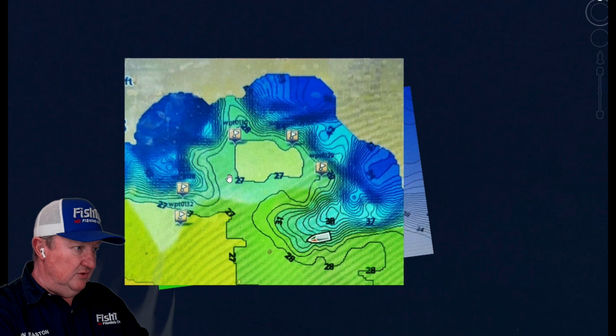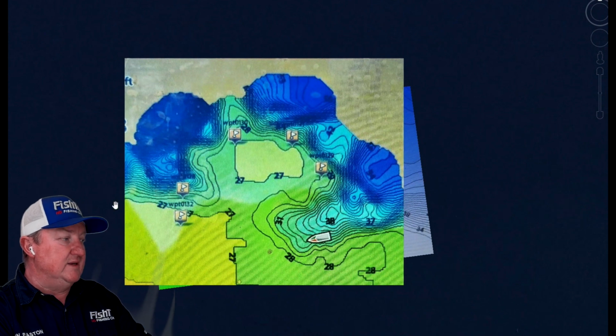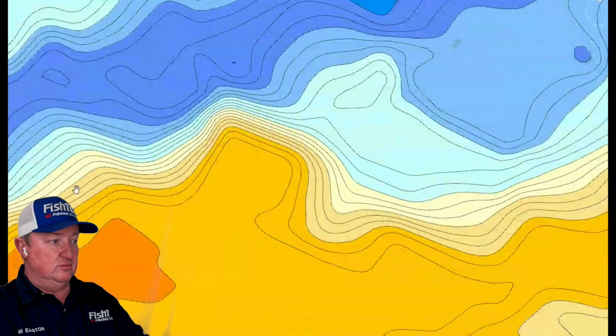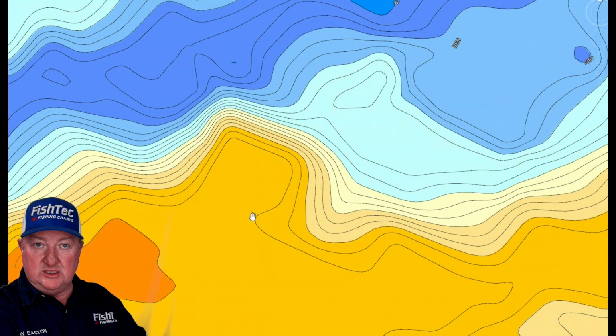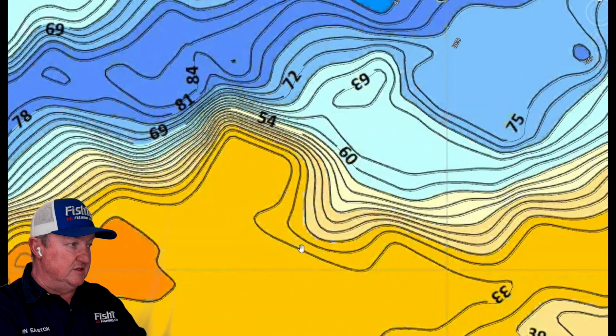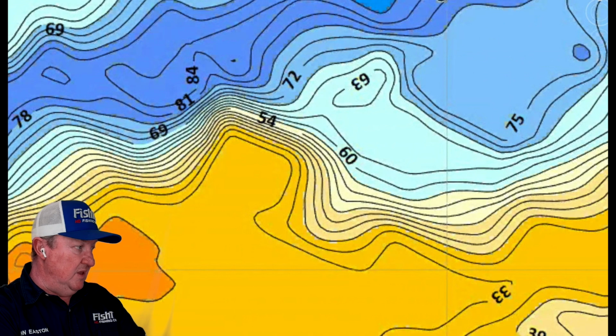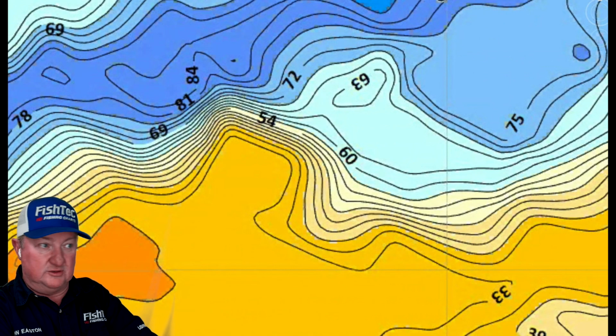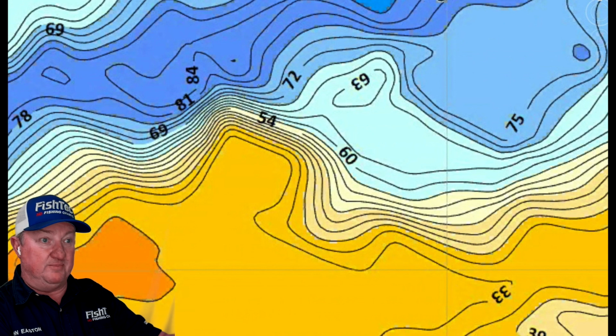So let's have a look. Why is the FishTech data not so accurate here? And I'll show you why. There it is, there's the image. Let me turn off the other imagery. What I'm going to do is put the tracks or the trails of the boat when it mapped this area.